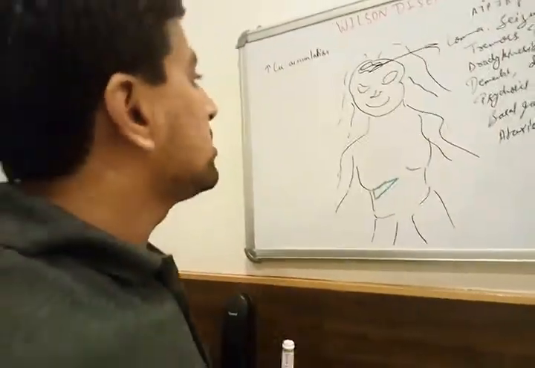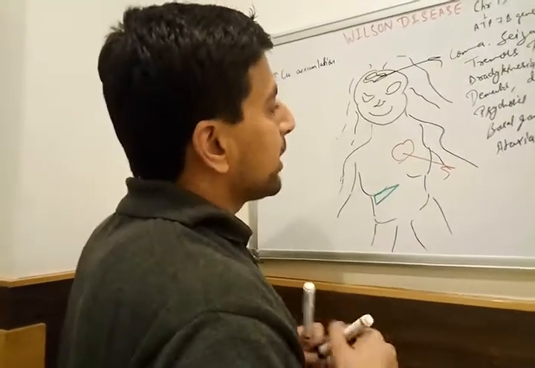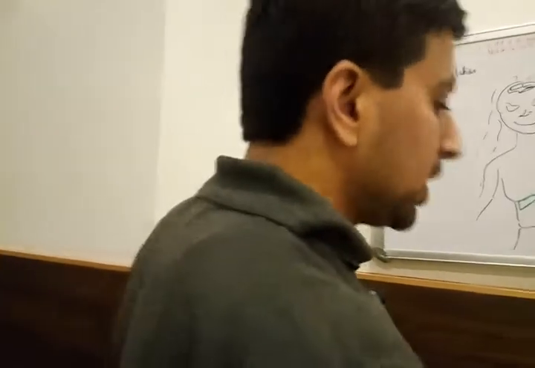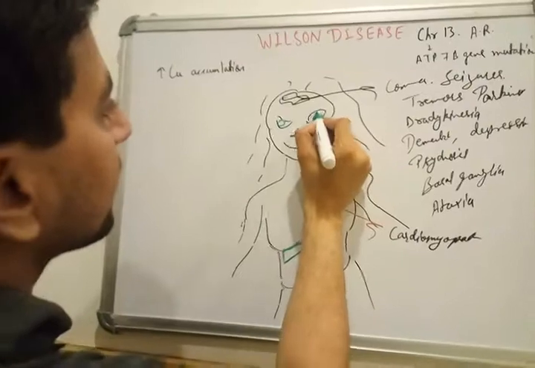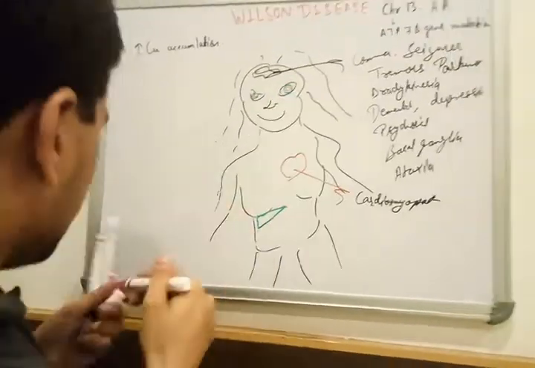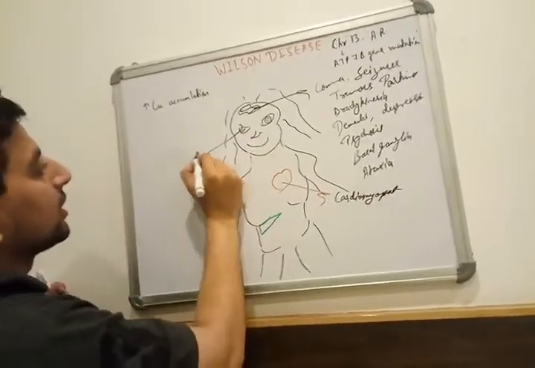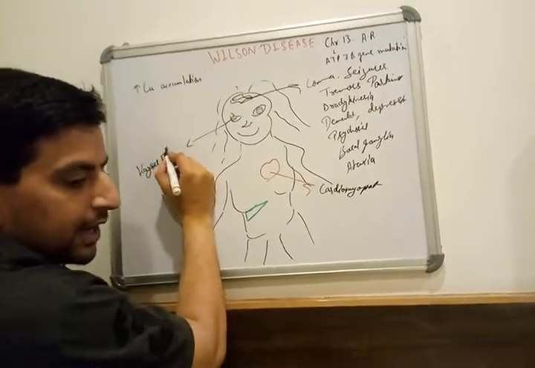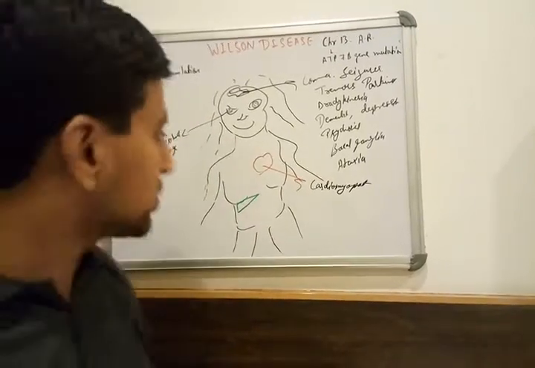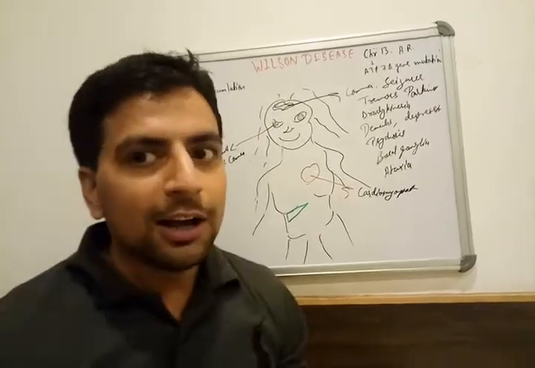And in the heart, our lovely heart, the last cause is cardiomyopathy. Cardiomyopathy of the heart. And what is going to happen with the eyes? In the girl's eye, there is a brown color ring, the Kayser-Fleischer ring. Kayser, K-A-Y-S-E-R, Fleischer, F-L-E-I-S-C-H-E-R ring. Kayser-Fleischer rings of the cornea. On the cornea, this is known as the eye symptom.